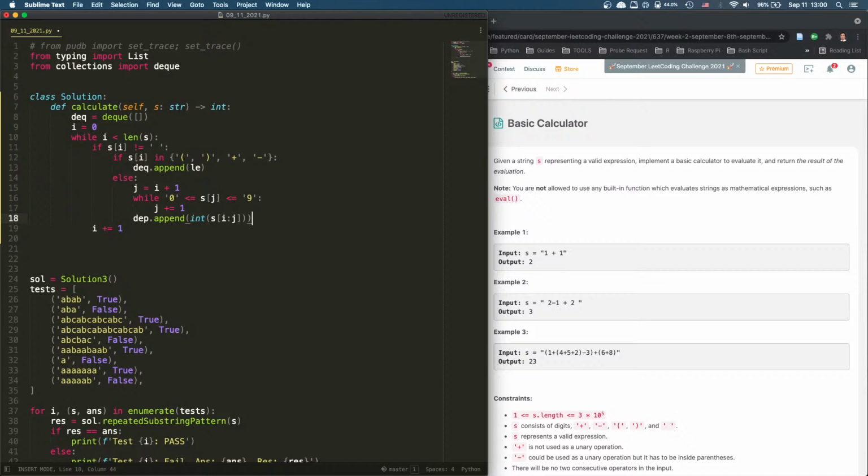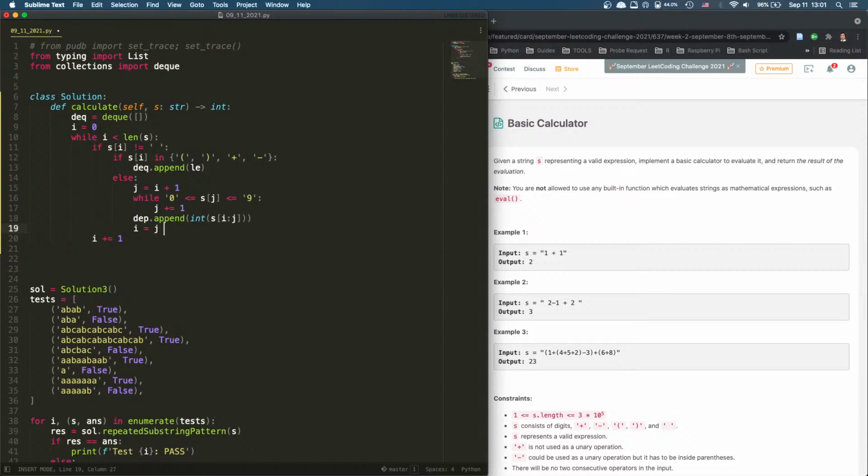Once we're done, what do we do? Well, actually, I equals J minus 1. And then, because it comes out, we have to do I plus 1. So do that.